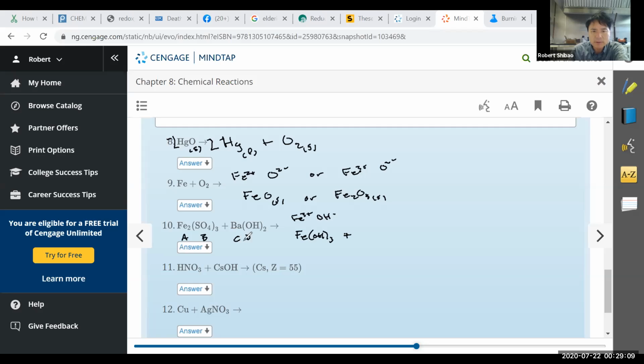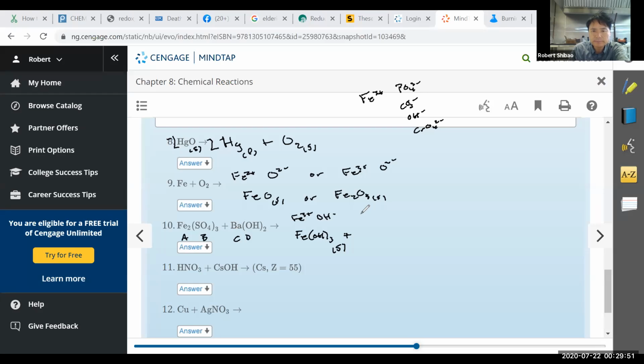Now, it doesn't have to be an AB plus CD pattern to be metathesis. For example, we could have iron. What ions does iron like? Iron likes lots of ions. For example, it loves phosphate. It loves carbonate. It loves hydroxide. It loves chromate. It loves a bunch of these ions. How do you know? Because iron 3 hydroxide is insoluble. It precipitates. Hydroxides are all insoluble except for group 1, ammonium, calcium, strontium, barium. So this is an insoluble solid. That means iron loves hydroxide, loves it enough to come together to precipitate.